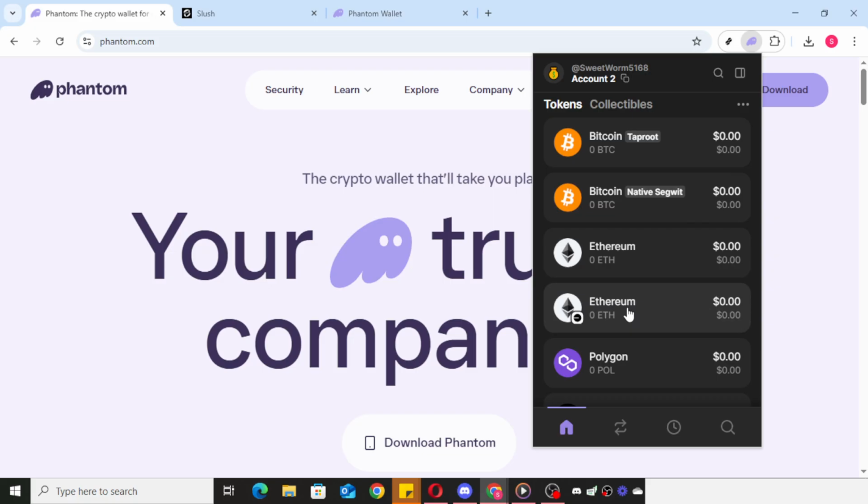Now, here's an important part to understand about Phantom. Unlike some other wallets that might offer various currency display options, Phantom has its own limitations. Since it's a Solana-based wallet, it defaults to showing values in USD. This feature is designed to keep things simple and straightforward, allowing you to see your holdings' worth in a universally acknowledged currency, the US dollar.